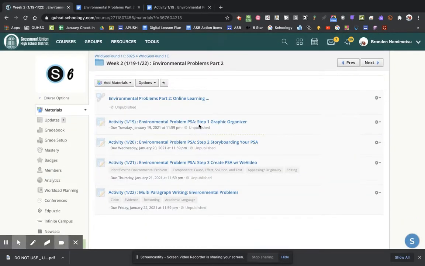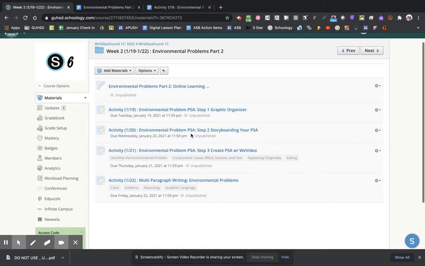when you're done with your graphic organizer, you're supposed to turn that in for a daily activity credit, which can be found here on Schoology. So make sure that you've turned that in if you haven't done so, that should have been turned in yesterday. And for today's activity, you're going to turn it in again through Schoology as well. And this assignment's already been created for you.